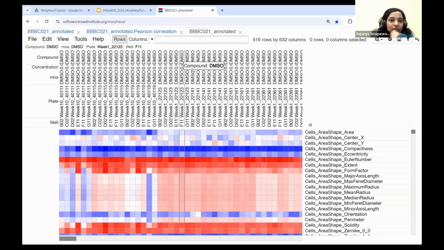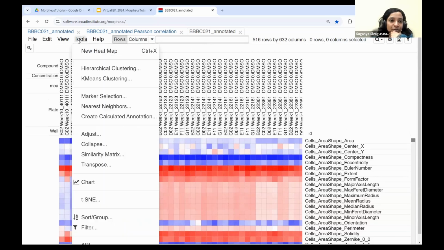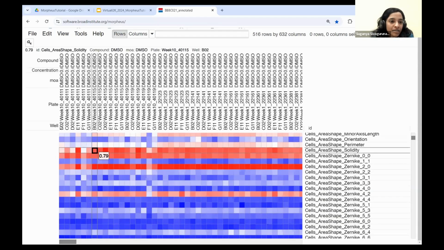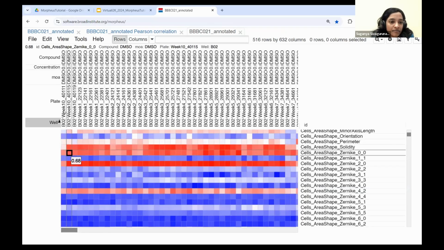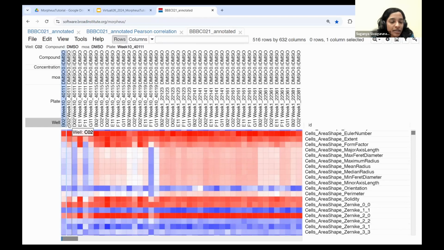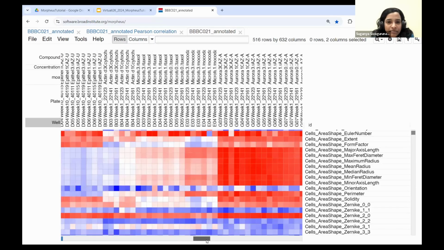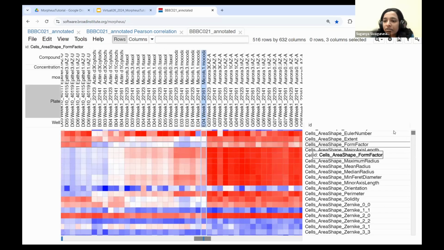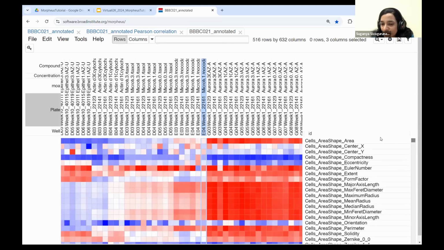So now if we do a similarity matrix, or if we now do a chart to compare these, I will choose a couple of cells like we did last time. I'm choosing a couple of cells of DMSO and probably microtubule destabilizer again, and all the features from these 3 wells.